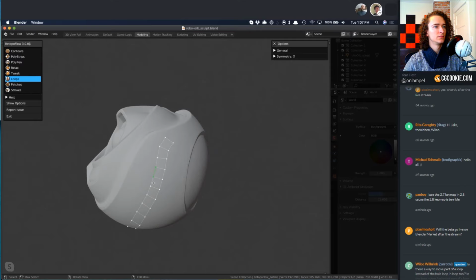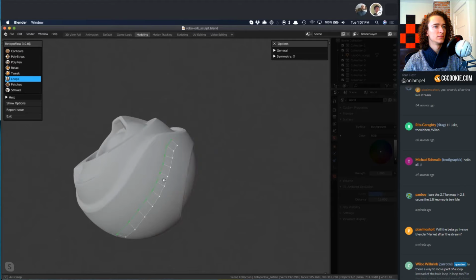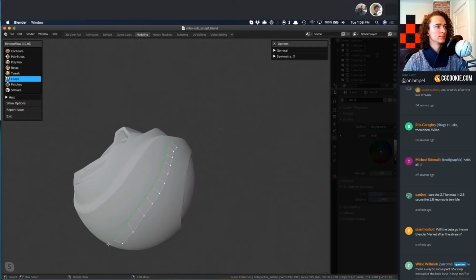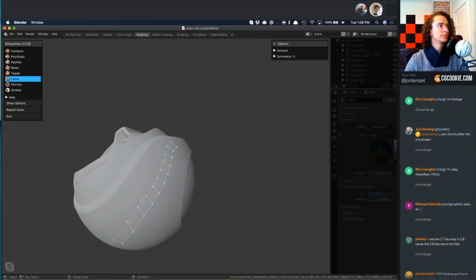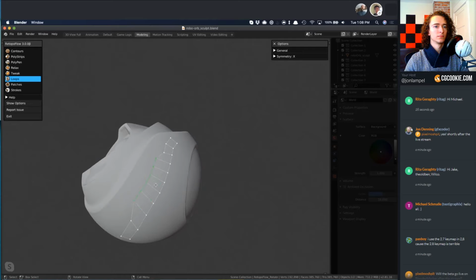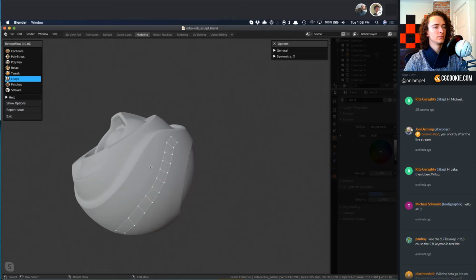It's just based on your selection, so you can either select the entire loop with Control Select or Control Right Mouse in this case, and that'll select the entire loop from one terminating end to the other, and then you hit S and you can slide it. Or you can simply select just the portion that you want to slide, and you can slide that. You can select multiple loops and slide them simultaneously. It basically acts exactly like Blender's default loop slide.